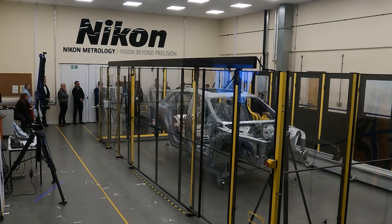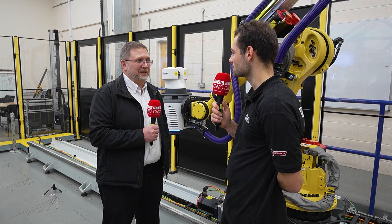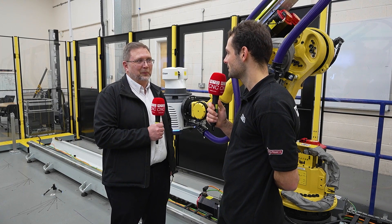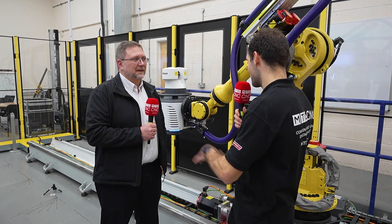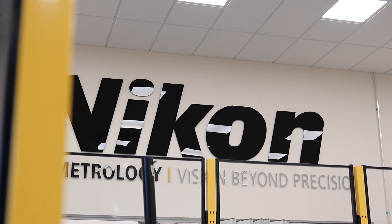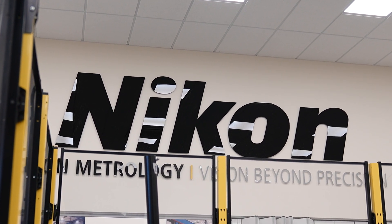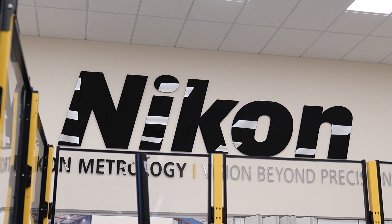With our standard design in this size, it will repeat to 20 microns — that's good enough for most people. You drop it in and it should work. Working with Nikon as a top quality metrology provider, as people are trying to get more into automation, why is it important to work with companies like Nikon?